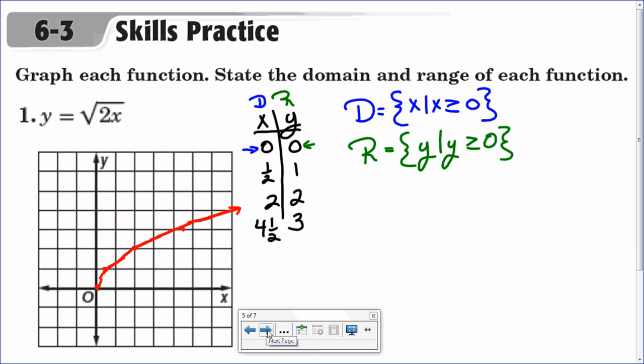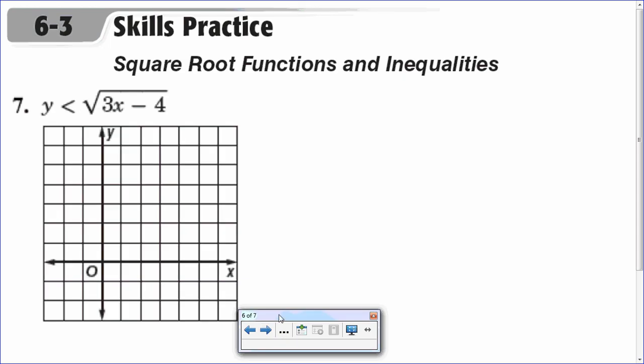Now let's move on. Let's graph an inequality. Okay, remember your important numbers here of 0, 1, 4, 9. We might need a 16. I don't know. These are all your perfect squares. Okay, we're going to make a table of values here. This is an inequality. So let's get our table of values first, though.